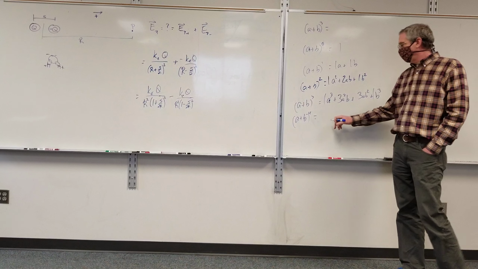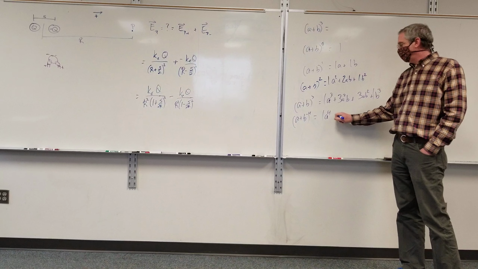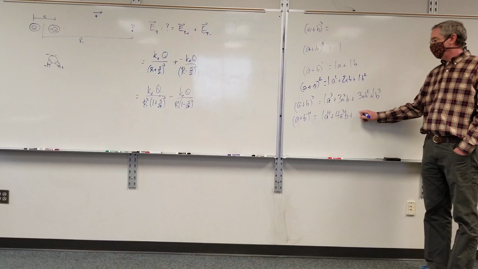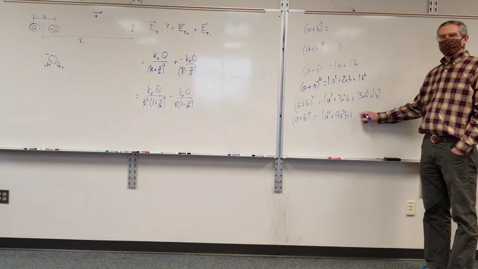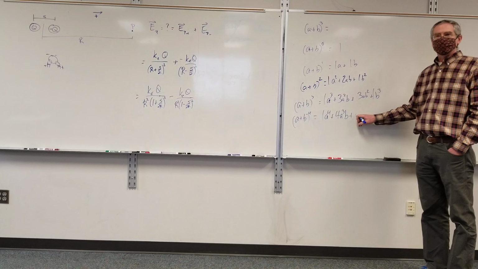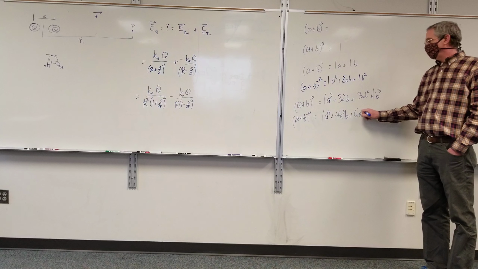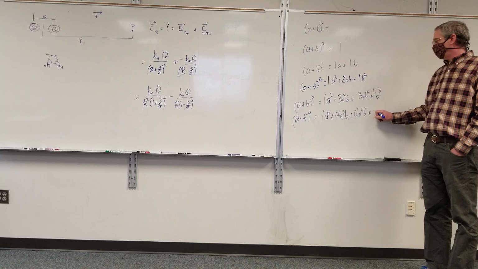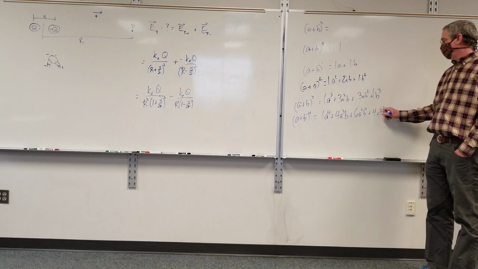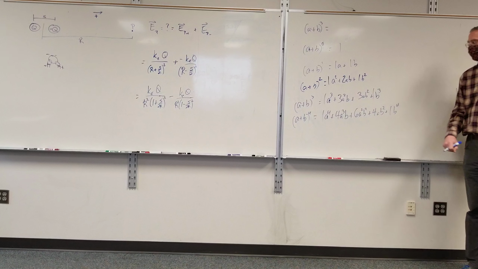So a to the fourth, all right, good with that one, plus 4 a to the third b. And then 3. We're just doing random numbers now? That's not 3, it's 6. Oh, all right, that makes sense. Plus 4ab cubed. Gotcha.